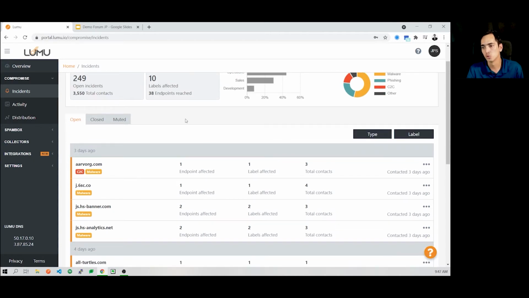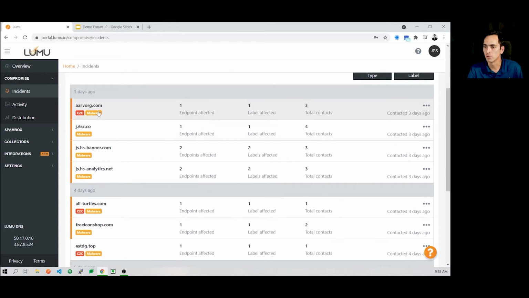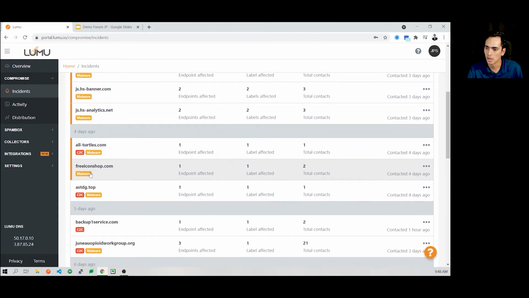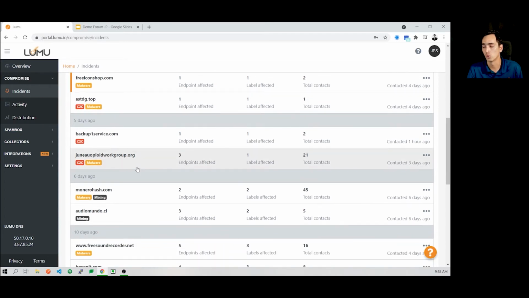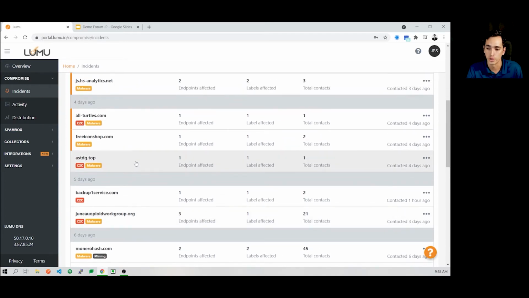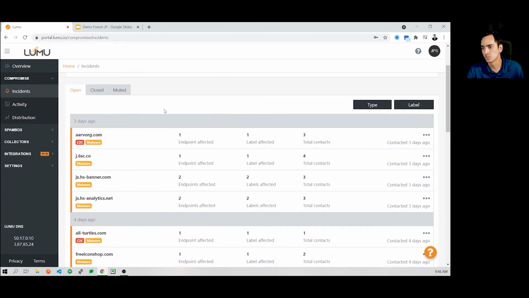But I'm also going to see this table that contains all the details about those incidents that LUMU has created. So again, I have information about all these different domains, all these different IOCs. I could also see IP addresses here if we had captured or identified any kind of threat related to an IP address. So the way I would use this, and this is how most organizations do it, is they start filtering this information so they can prioritize what's more important.